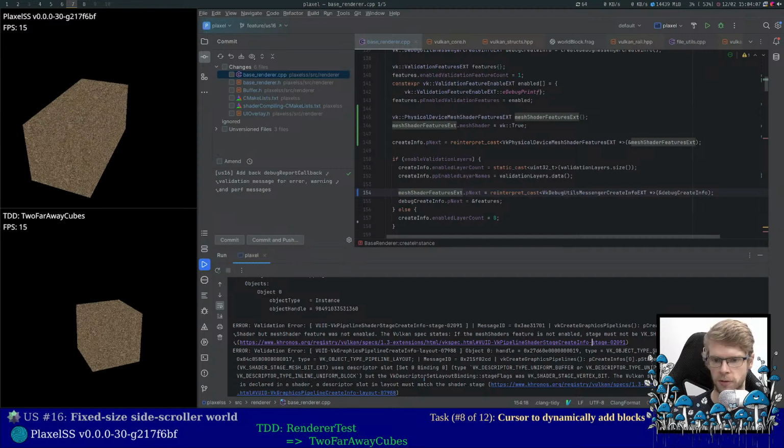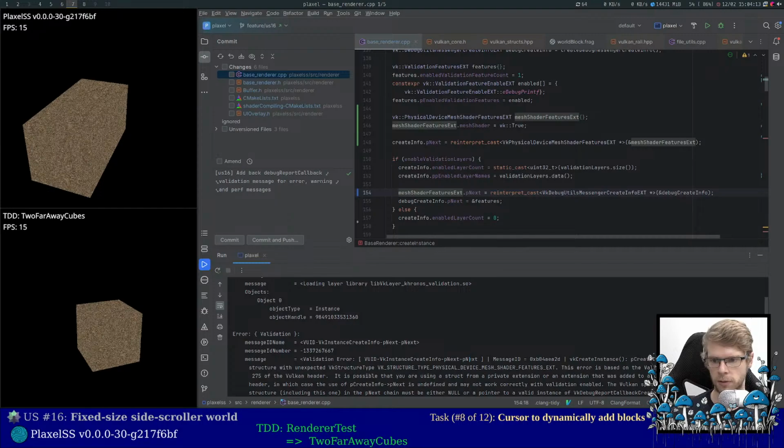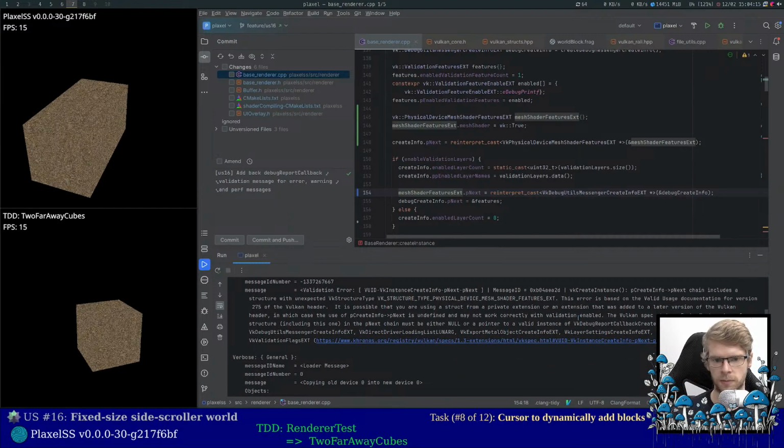I don't know about the next error, but I should work on this one, the first error. Oh, I got another one here. Oh, okay. It does not work correctly with validation enabled.